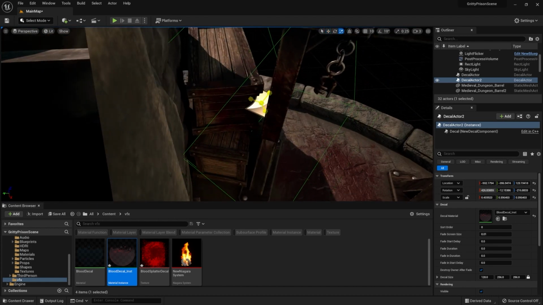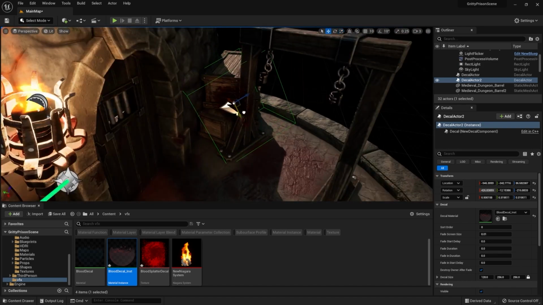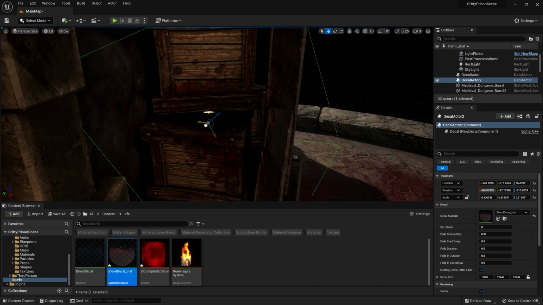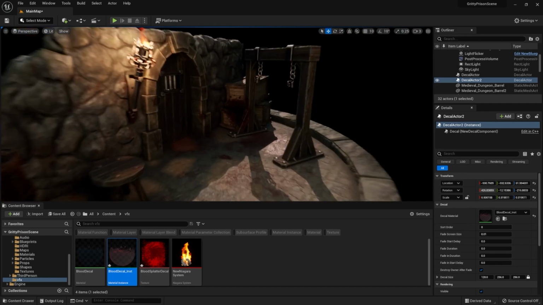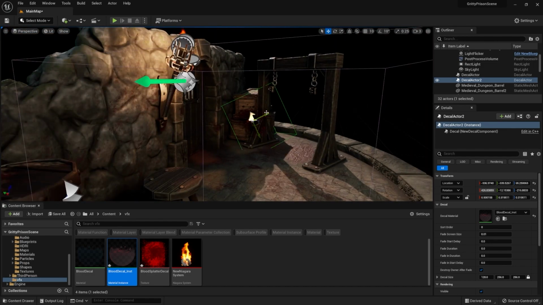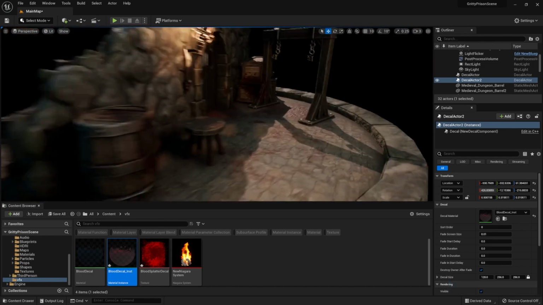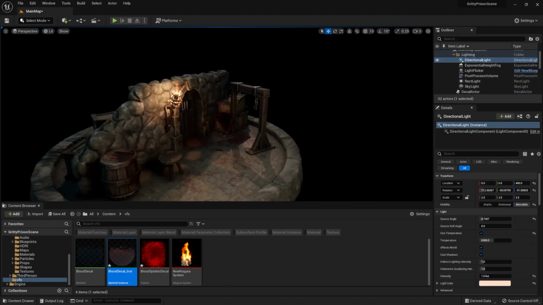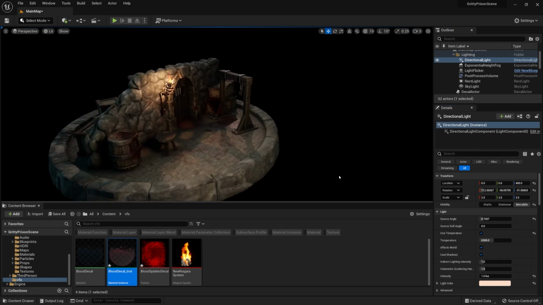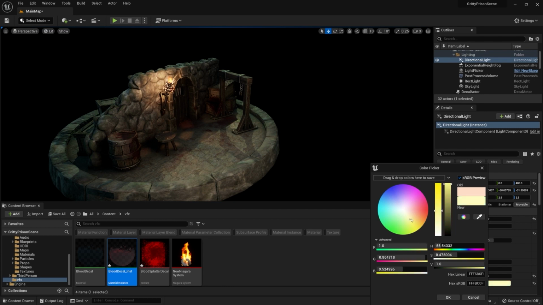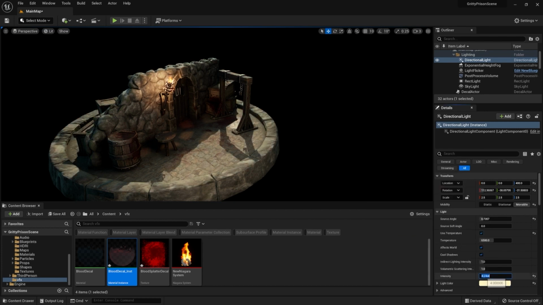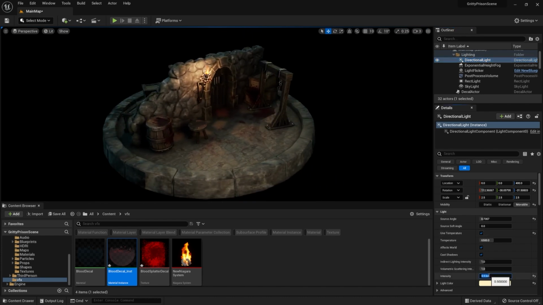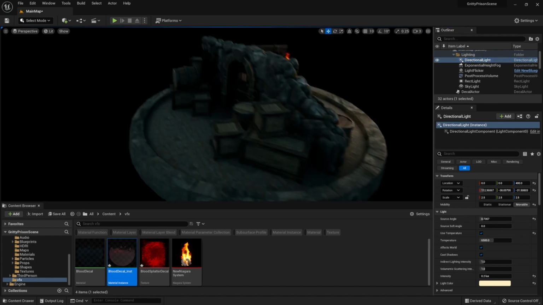I ended up deleting the directional light from the other side, and instead I wanted to get some nicer results using the rectangle light. This way I'll be able to highlight some of that detail, and also bring out the lighting from the torches. I made the shadows not too dark using the skylight, by increasing or lowering its intensity depending on the exposure. I went into the post process effects and made sure the exposure is a little bit higher. I believe that way I'll get more light out of the shadows, and I lowered all the lighting intensity throughout the scene. That way I was able to get a nice overall gritty, dark look out of this environment.